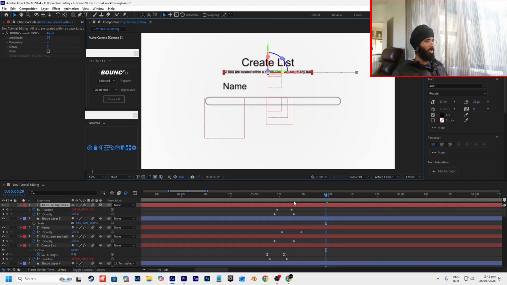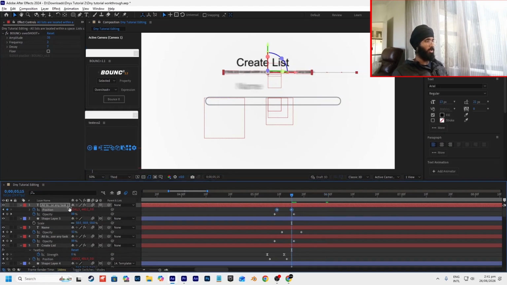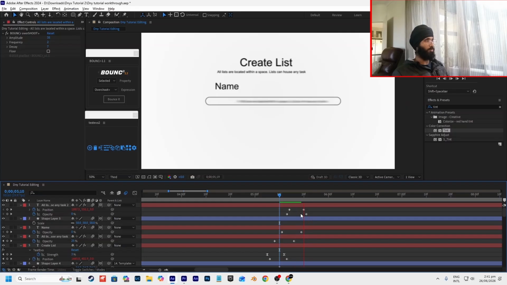Now for this text, go into the position keyframes, select both, and drag it way down until it's in line with here. Select all of these keyframes, drag them across like so. Yep, now I've got that sorted.